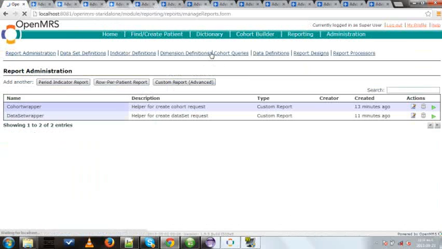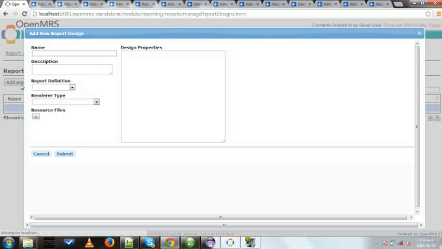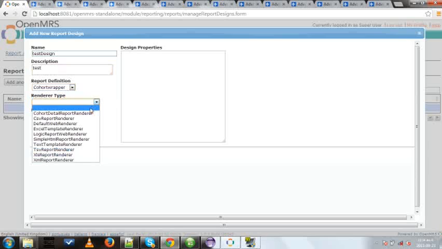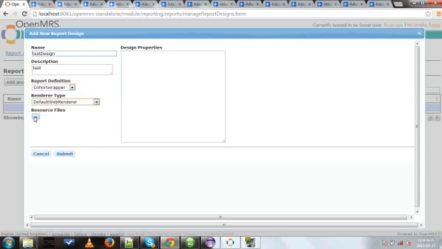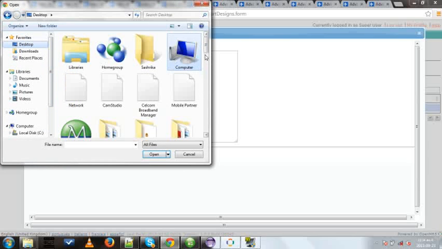Under reporting, report administration, report design, add one, type a name, description, choose a report definition, choose a render type, and here you can attach a resource file. This is the resource which we access through the Reporting.REST module. For demonstration purposes, I'll upload a simple text file.